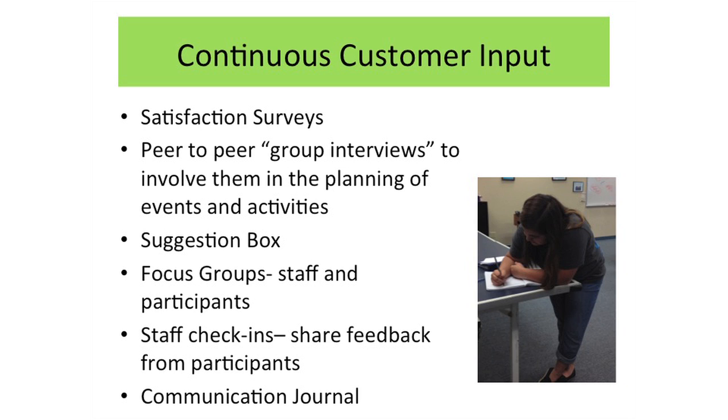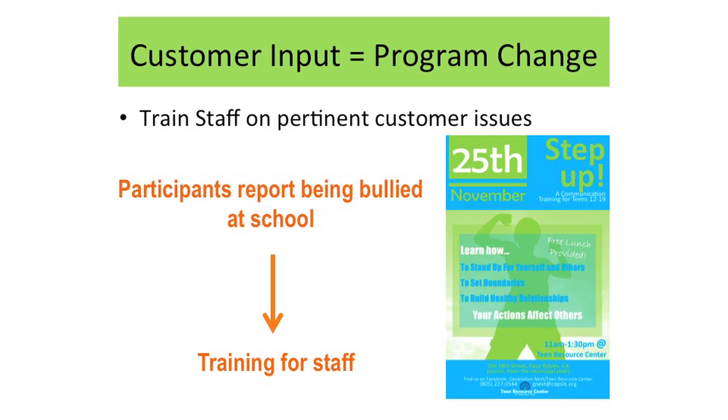In this picture, we have one of our peer leaders, Elizabeth, writing in our communication journal, letting the rest of our staff know that she experienced a case with two of our students, girls. They had drama that had been going on for so long, and teachers would just say, just be friends, and nothing was solved. So she talked them through, and they resolved the problem, and they actually became really good friends.